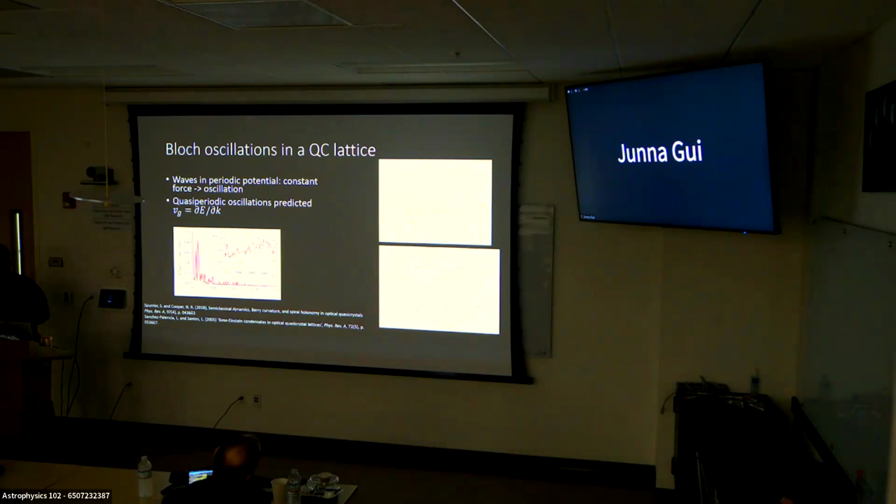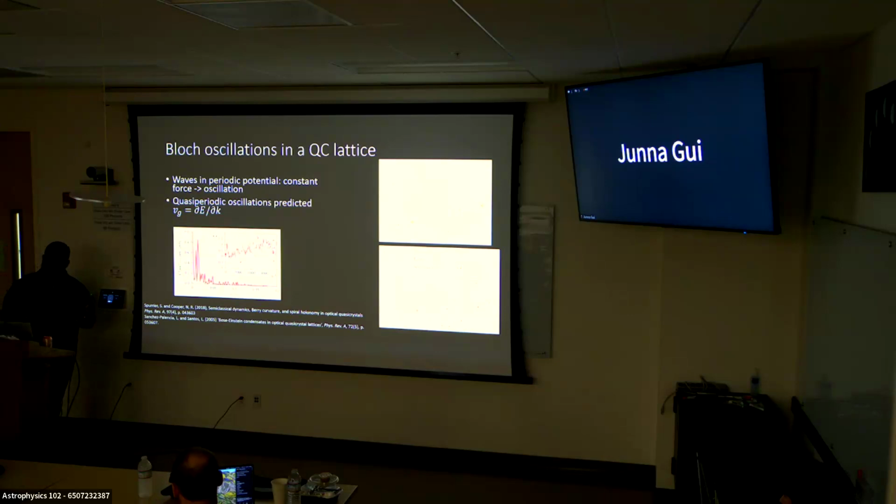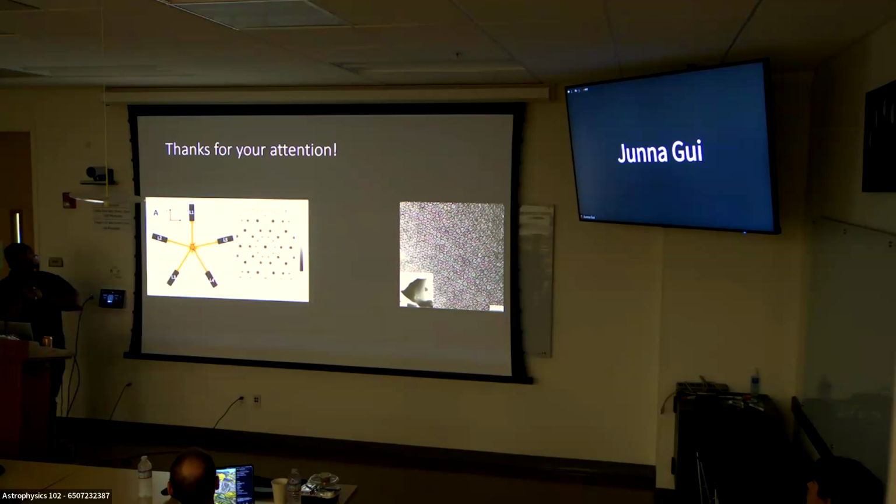And I want to know, is there some topology at play in quasicrystals? Topology plays a really important role in the properties of periodic materials, right? It's really the interplay of topology, of an abstract space, that leads to the quantum Hall effect, for example. And so topology is hard to define in a quasicrystal. There have been some recent theory interests in what topology in quasicrystals means. And I really want to do some experiments to uncover the interplay of quantum mechanics and topology in quasicrystals. Okay, so that is everything for me.